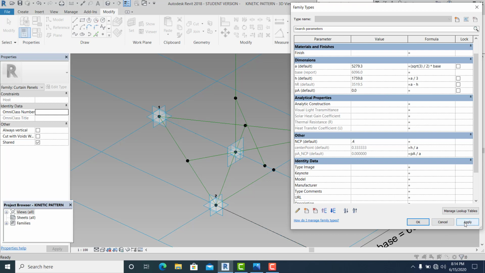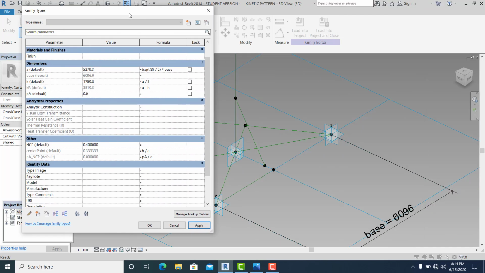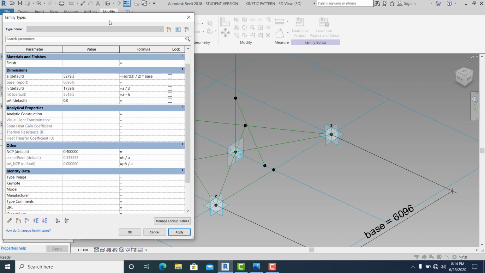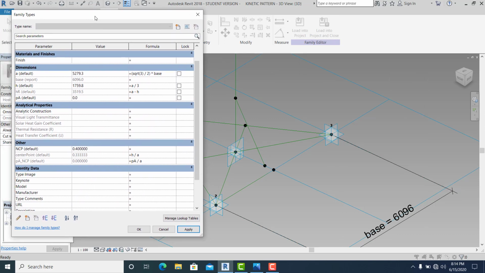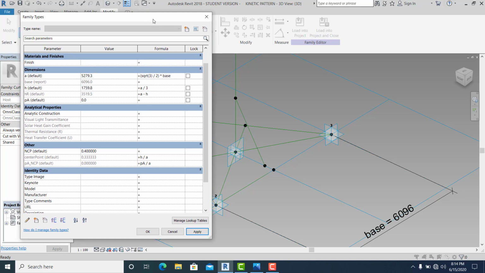So I simply hit OK. So now I need to go into the HR base.